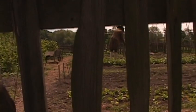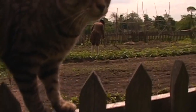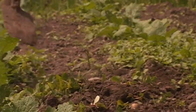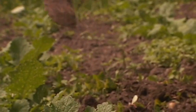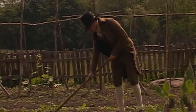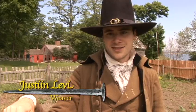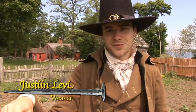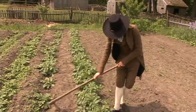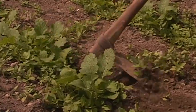Of course, every farm in the 1790s had a garden that needed to be tended. This chore was relegated to the women of the household, leaving the men to do the harder work. So how well kept the garden was depended on how many women were in the family. The crops normally grown were any crops that could be put up over the winter. They're growing large quantities of beets and onions and carrots and potatoes and turnips and parsnips, beans and peas and cabbages and things that they can store. Even though tending the garden wasn't considered hard work, it was still time-consuming.